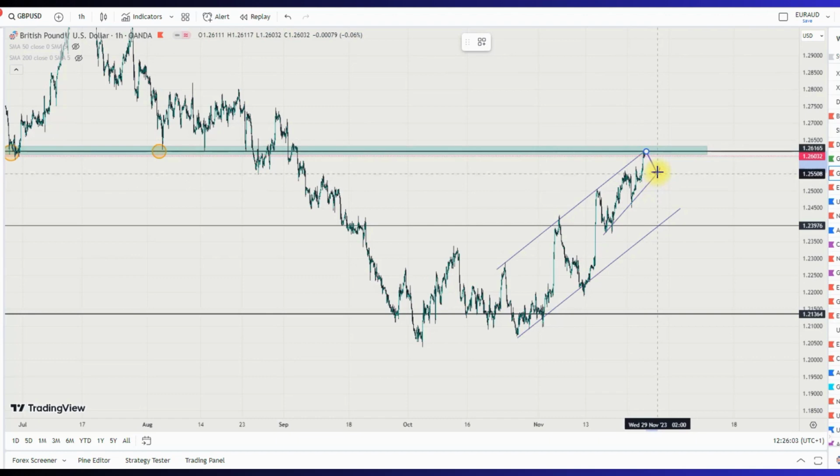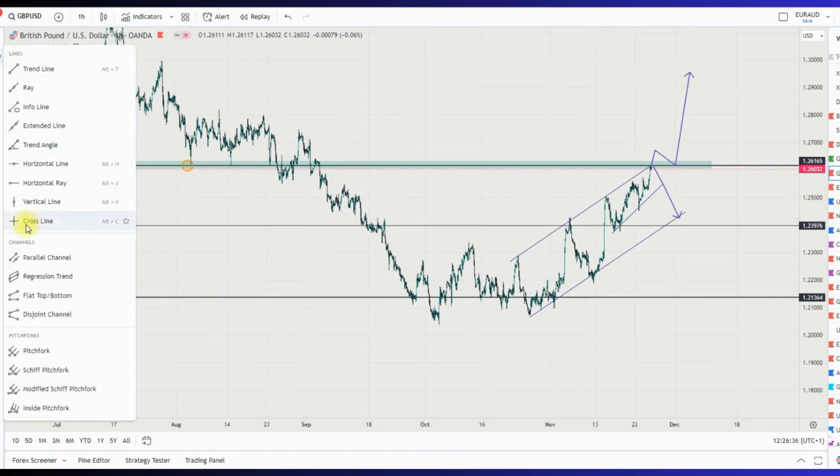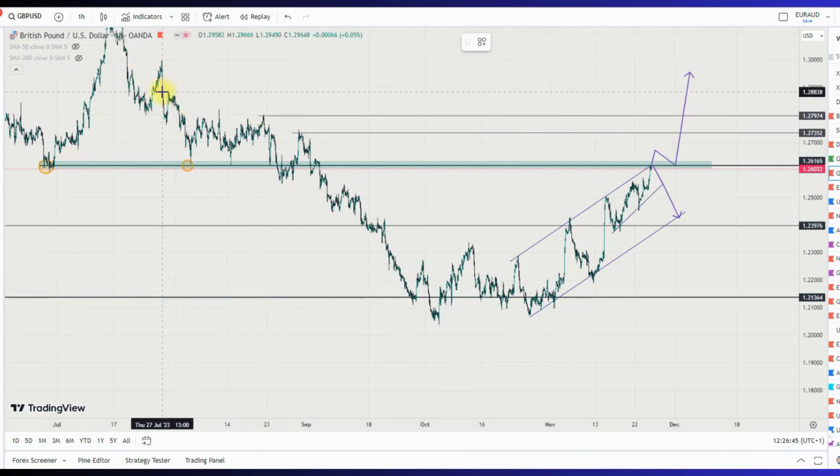This level right here, I'm looking for price to reject back to this level. Then if that level did not break to the upside, we can actually see price coming back to 1.24312. But if price breaks above this level next week, then I think we should close our eyes and go for US dollar weakness back to the upside, which the first take profit might actually be this high, and then probably this high.